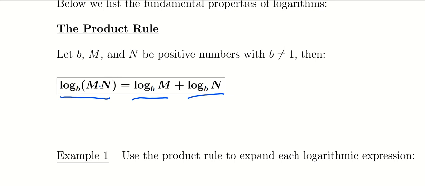The second thing to keep in mind is anytime we have an equality, there's two sides to that equality. And sometimes what we're going to want to do is expand, which would mean starting with the product, we would write it as the sum of two separate logs. At other times, we might want to condense, go in the other direction, where if we have the sum of two logs that are the same base, we can write that as a single logarithm of a product of their values on the inside.